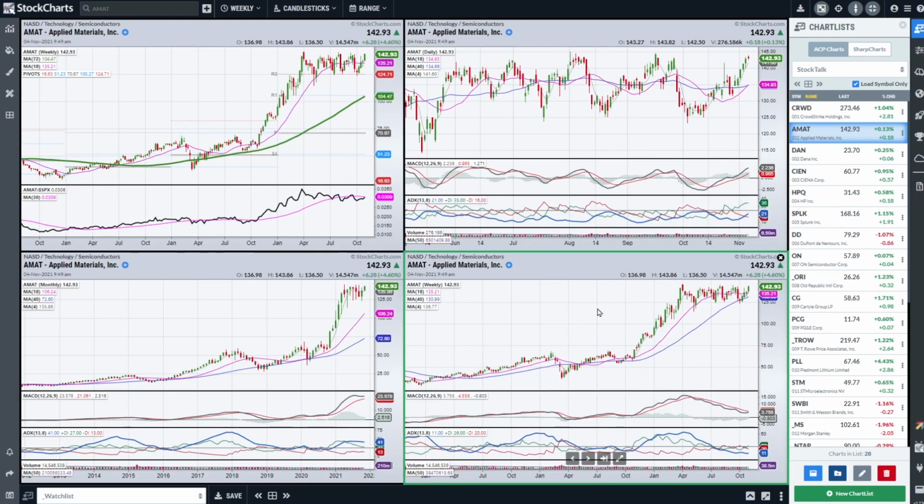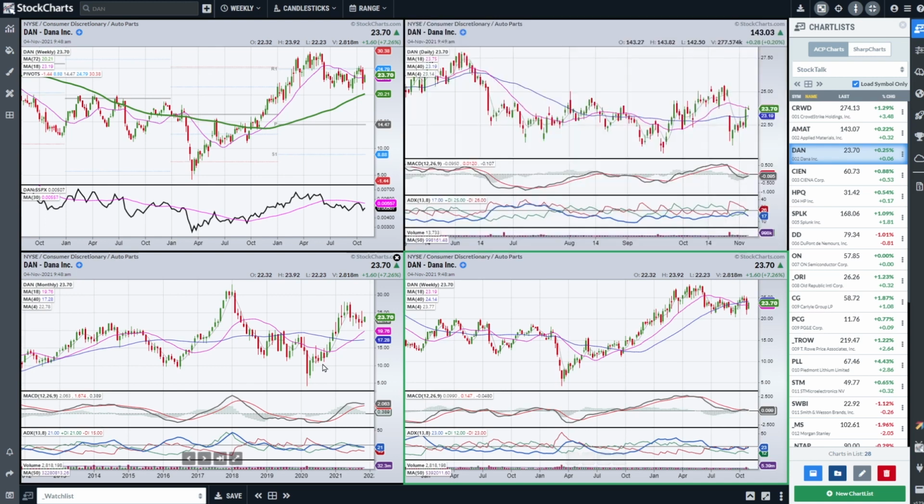The only issue I have with this is by the time this actually breaks out, it's going to be pretty close to earnings. I think earnings are like next week or something like that. So just be conscious of that. But that's really the only thing that would hold me back on this. I do like the setup, and I like what's going on here. Looks like there's a significant amount of support at 125.